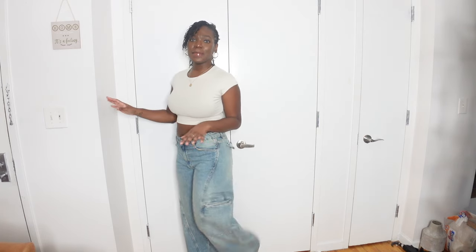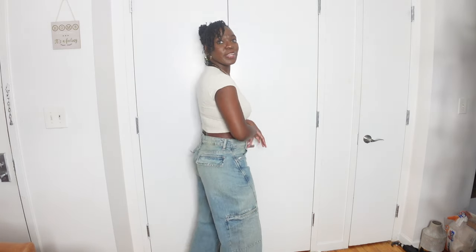The length is amazing. It's really long. And I just find this to be a very flattering pair of jeans. Normally Zara jeans are like meh, but these jeans fit so good and I just really love the size. I love the cut of it and I love the wash of these denim jeans. It's like a blue with undertones of yellow, so like that dusty denim look going on, which pairs perfectly with this neutral tee. The jeans I got in a size 10 or a 42.